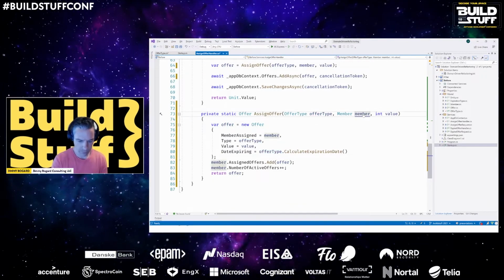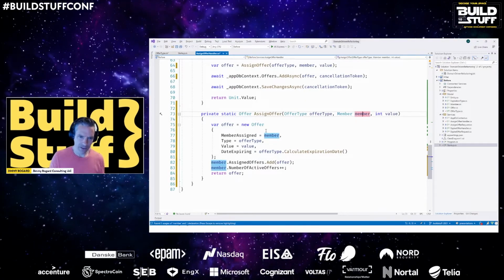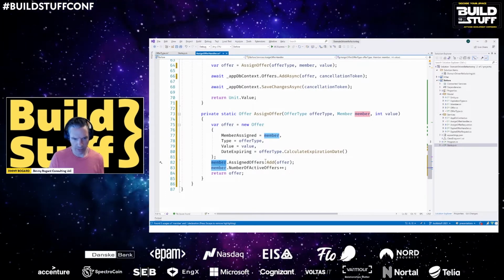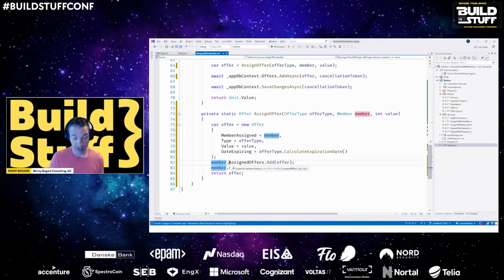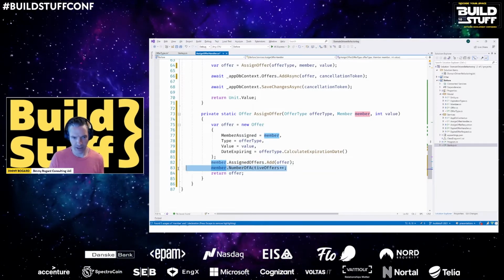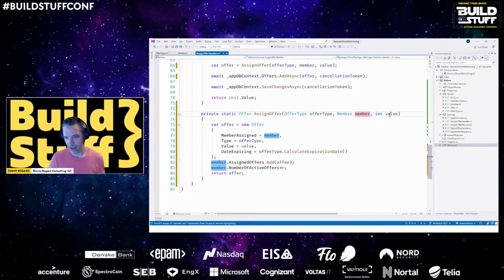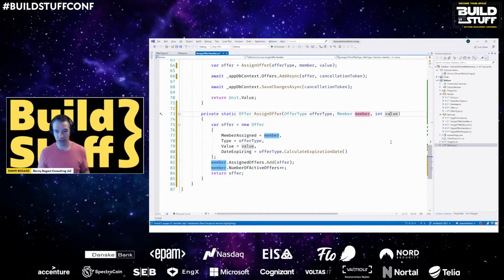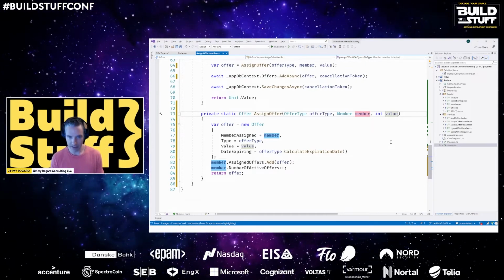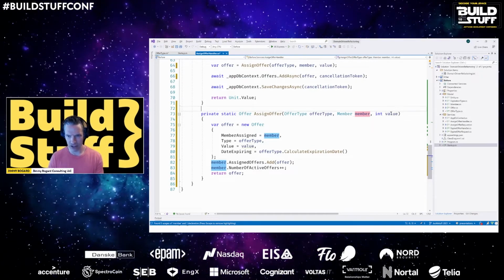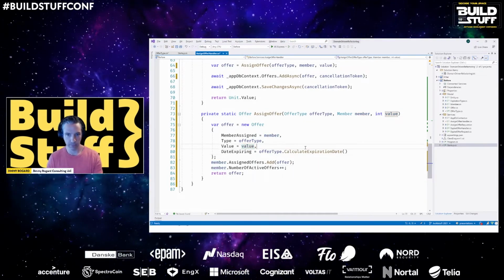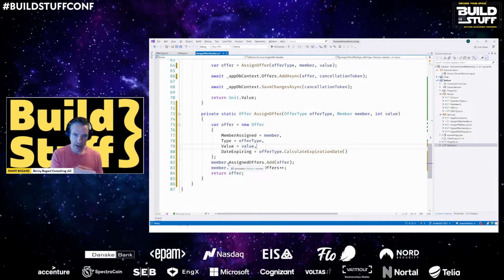What about member? All right, so we have more usages, right? We've got the member here. We've got member here, doing some logic to add the offer to the collection of assigned offers. But it's also doing some calculation here. So this is some kind of extra business logic. Well, I could look at value, but we can't push behavior down into an int. So our only recourse there would be to convert that into some kind of value object. But again, I don't see a lot of usages of value here. It's just that one single usage right there.